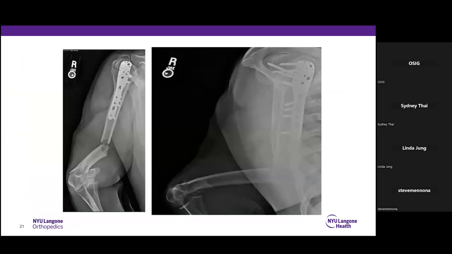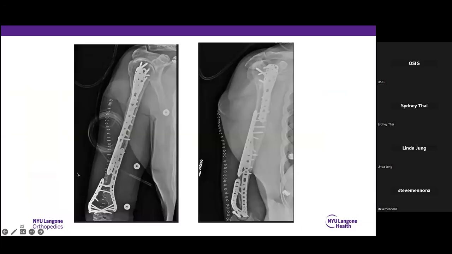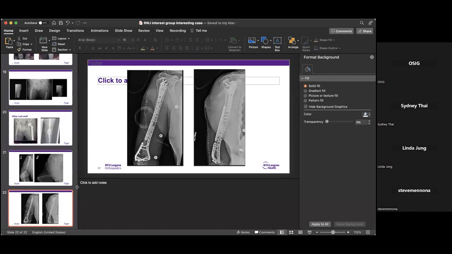She's doing pretty well. This is someone that had a proximal humerus fracture, kind of a fracture similar to what Anna was talking about. But it's above and below a plate, and they actually have a distal humerus fracture here. So in that situation, you can put plates on plates on plates. And this patient also did very, very well. So, those are just a couple of things that are all within the armamentarium of an orthopedic surgeon.